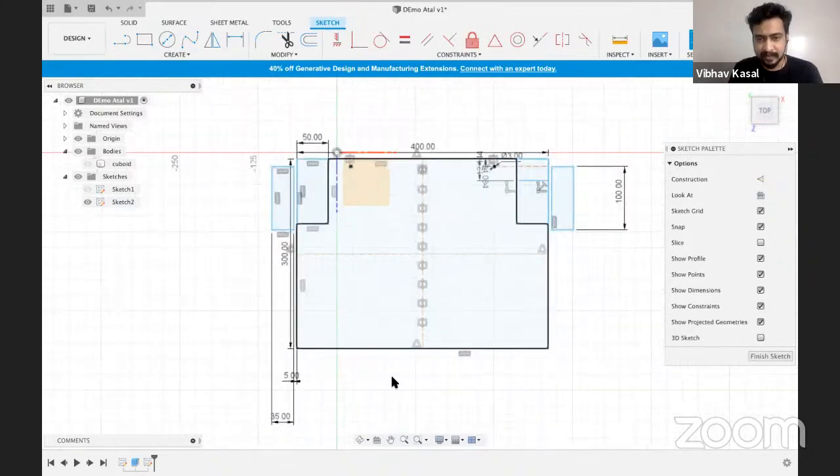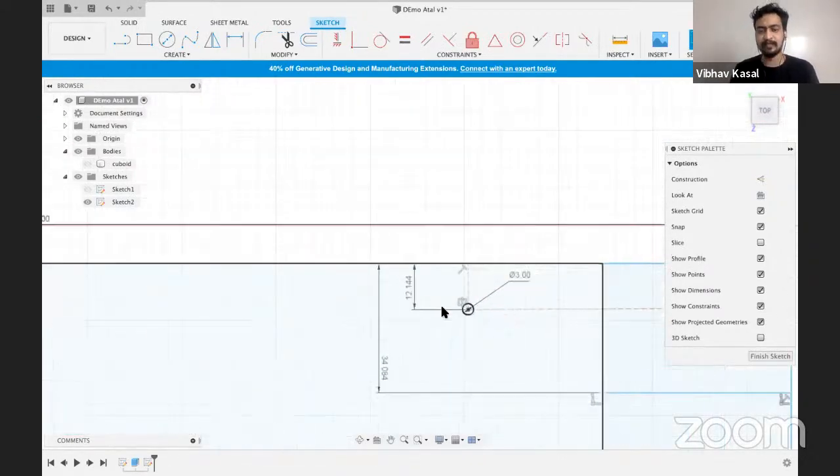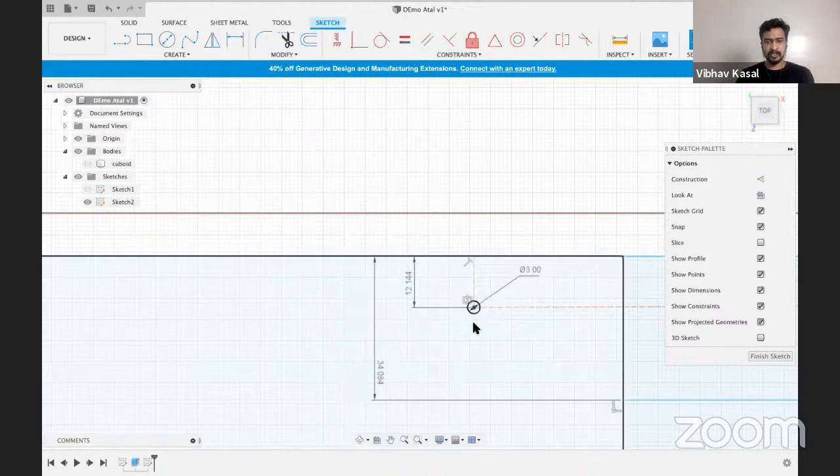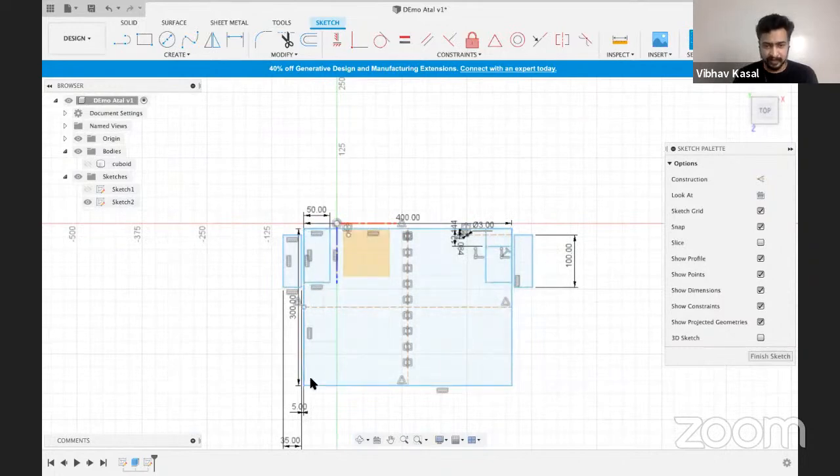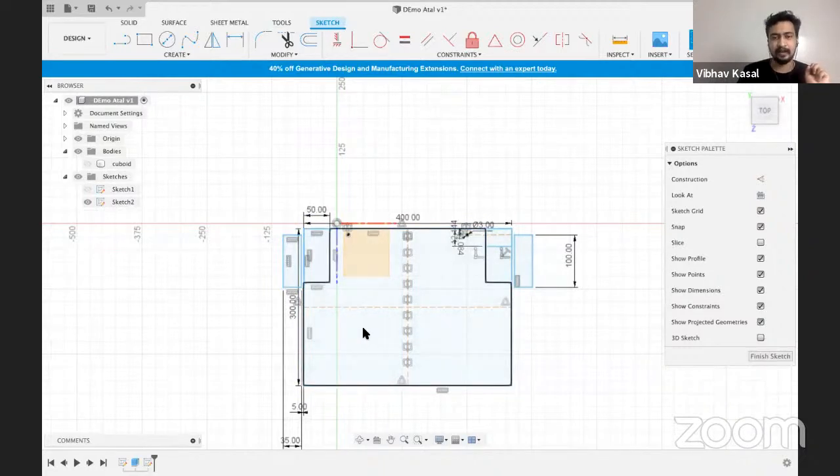So one is having the construction lines where you define all the shapes with respect to the origin or other shapes. I'm taking this entire rectangle as the main shape and I'm defining the position of this wheel with respect to the position of this main rectangle.